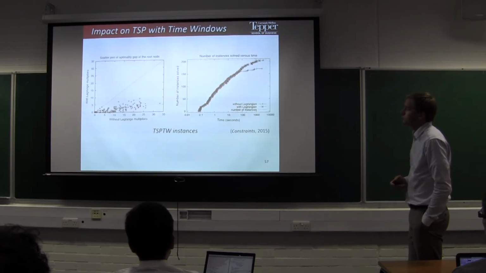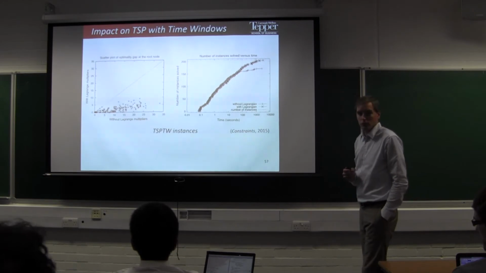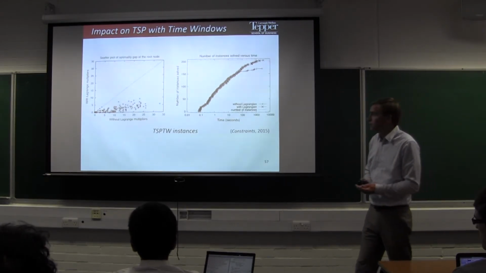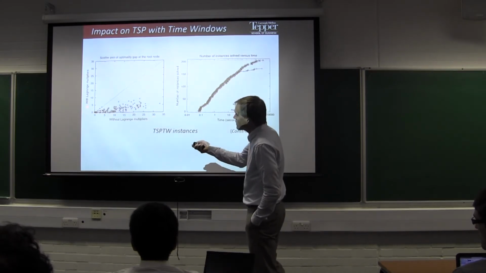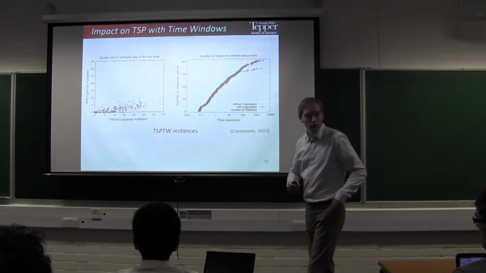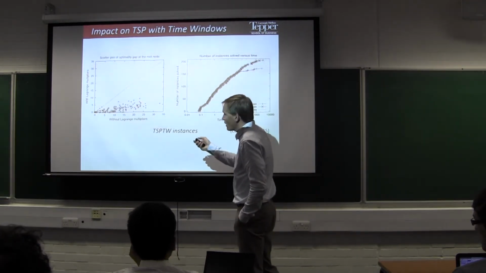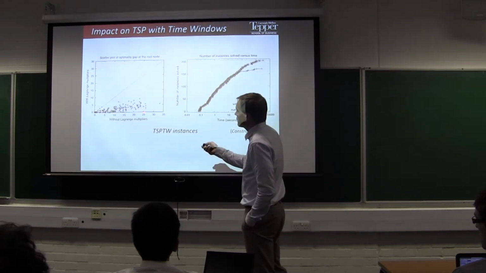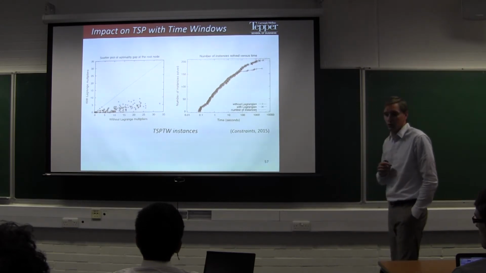Well, let's see. These are again the TSP with time windows, because we really want it to be the state of the art there. This is without Lagrange multipliers, and this is with Lagrange multipliers, the optimality gap at the root node. So if I add the Lagrangian penalties, I can dramatically push down the gap from, say, 25% to below 5%, which is a huge decrease in the optimality gap.